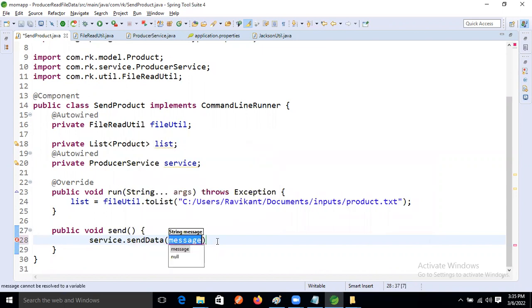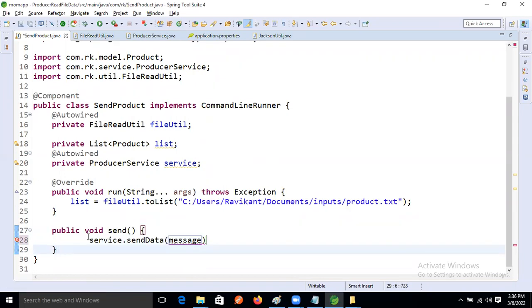So here what do we need to do, guys? Producer send data, right? We first need to send a list of objects. We need to send one data object, right? In this method, we have to send one object. Iterate through the list of product objects, because there we are iterating. Already we iterated.